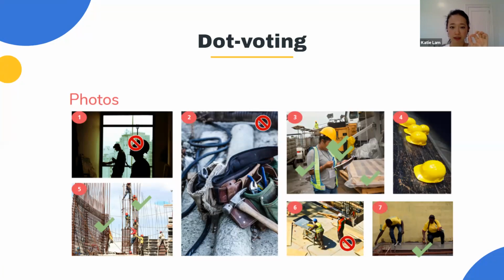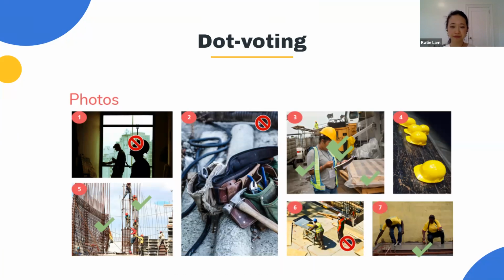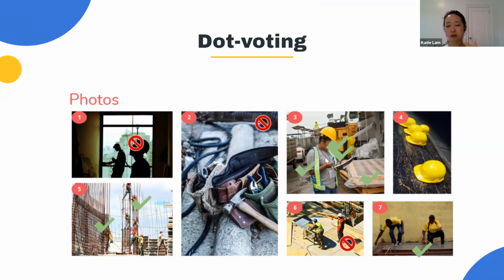As you can see, the red dots with the no sign in them are the photos that folks from the workshop felt didn't really reflect any kind of reality and wouldn't be very helpful. Whereas the photos with the green check marks are the ones they felt were more meaningful and more representative. That's an example of using a more participatory process to enable a co-designed solution. In this case, we wound up going with photo number 3, which has the most green check marks on it. The community organizers we spoke to were able to verbalize why that photo makes the most sense and tell us a little bit about their story, and that's the photo we went with. So that's a small example that hopefully illustrates what this process looks like.